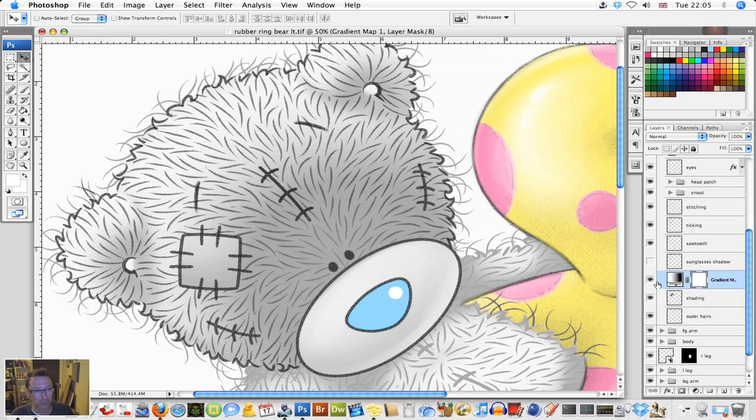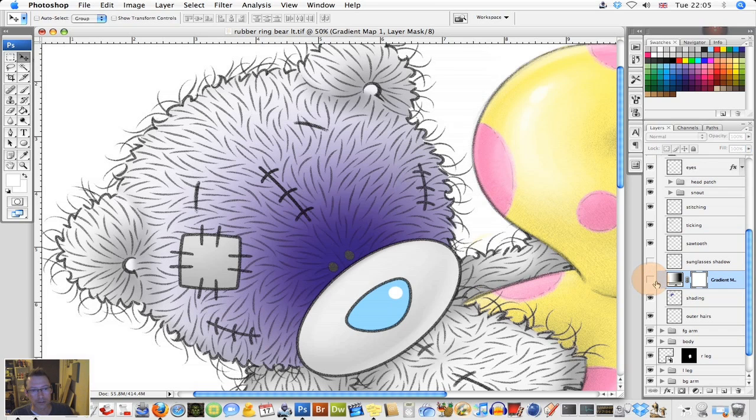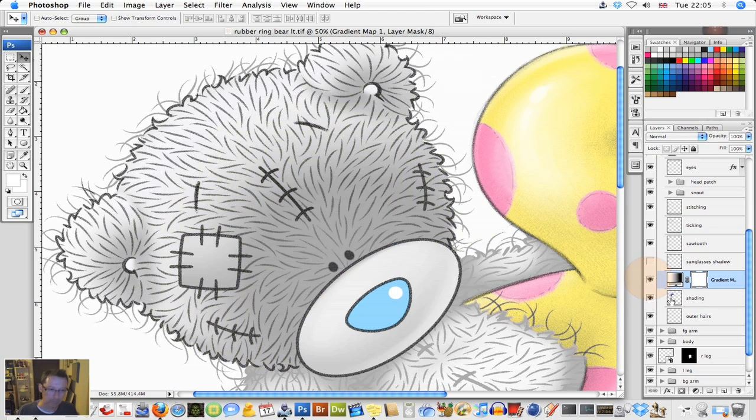Just to show you what that's achieved, if I turn this off, it still looks like that underneath the adjustment layer. You can clip this gradient to the layer below using Command Alt and G. There you go.